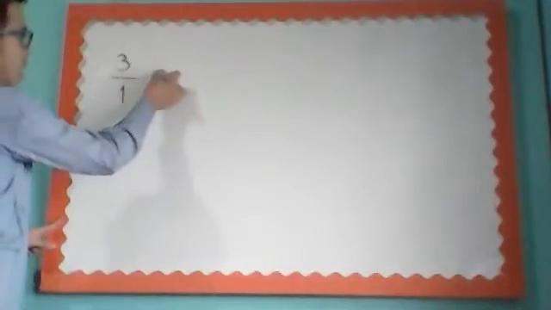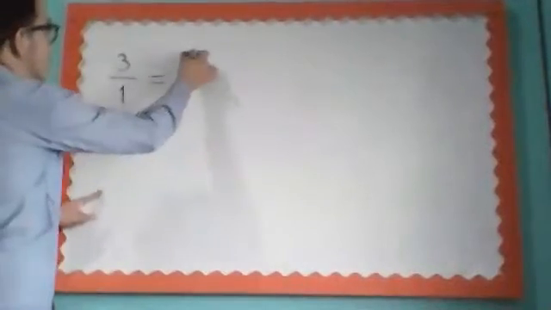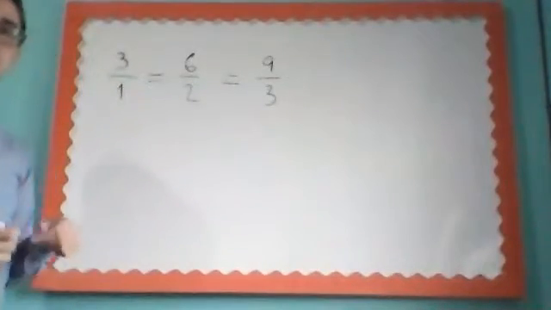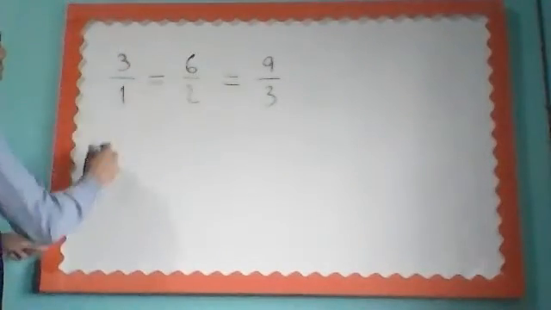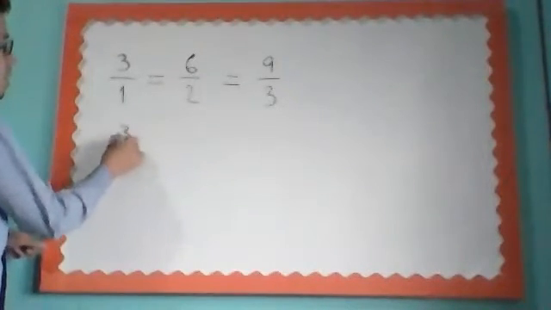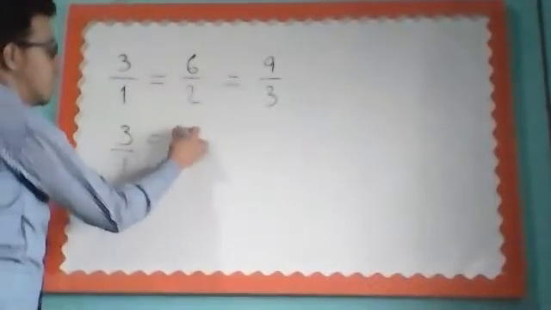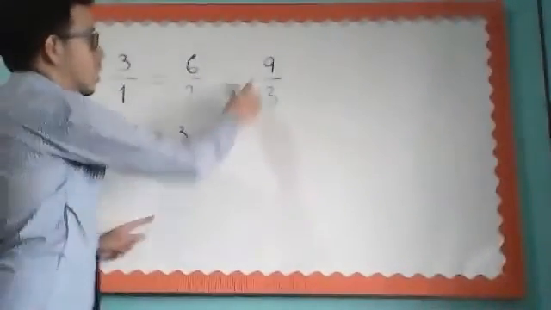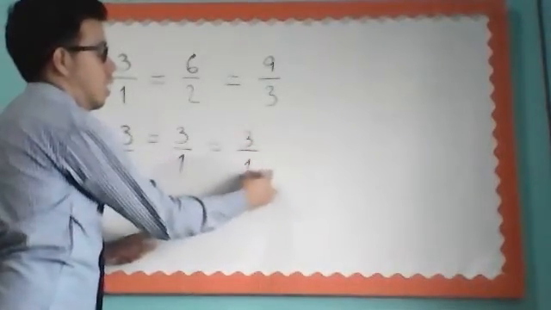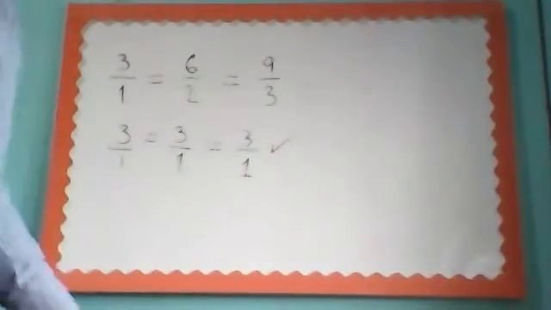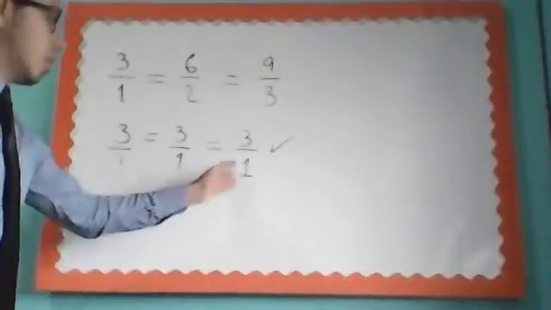Okay, we can divide 3 over 1, the perimeter, equal 6 over 2, equal 9 over 3. It's going to be a proportional relationship. Yes, because if you divide 3 over 1, you have. Okay, but we can simplify this. 3 over 1 equal. You simplify this. The half of 6 is 3, and the half of 2 is 1. Equal. The third of 9 is 3, and of 3 is 1. So yes, they are a proportional relationship because all the ratios are equal.